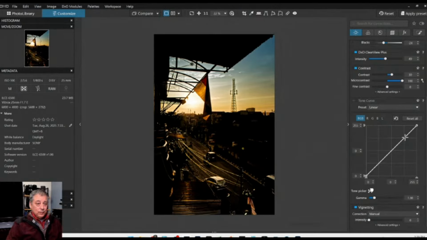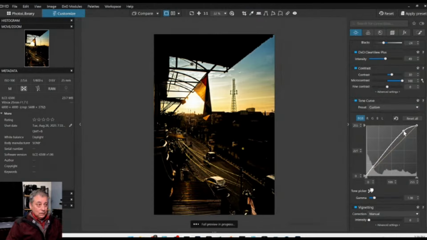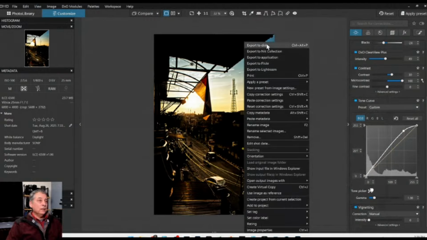Maybe even play with the tone curve. Let me think. There, a little bit of pull. Okay, I'm going to call it there.